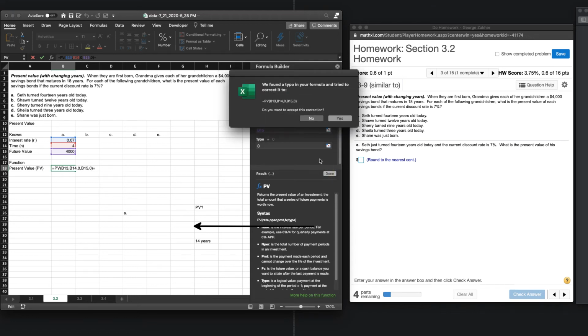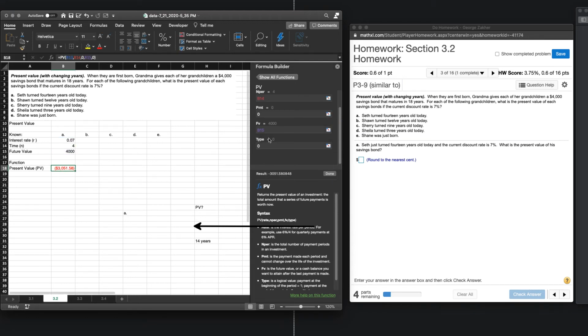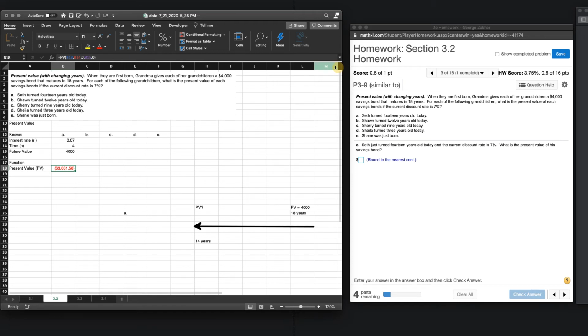Thank you for fixing my typo. It's a good sign: we see the present value is going to be less than the future value, so we're discounting money. Now, instead of punching it in right away, it's good practice to figure out all the values first, because we should remember that as the discount period increases, the value should decrease. The interest rate is not going to change. The future value is also not going to change. The number of years will. Seth was 14, so he had 4 years.